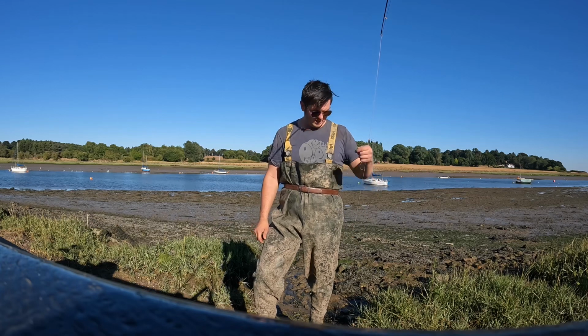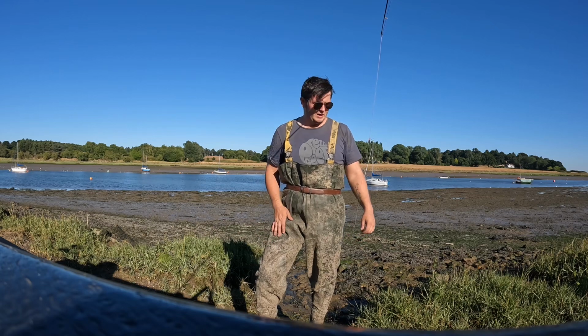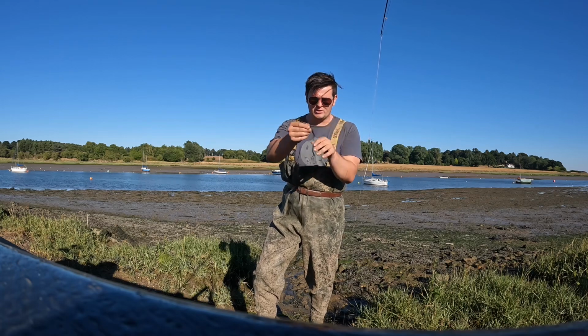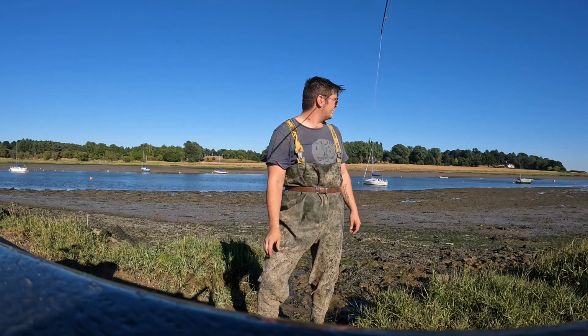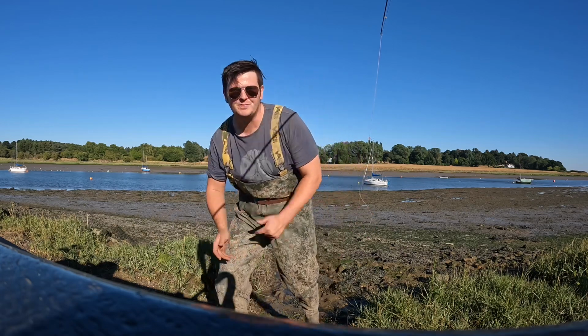Anyway, got the rig and the rod set up. Now I'm just going to go try and dig up some maddies or some lugworm so I can get something on there. It's gone really small just in case I can't find any lug because there's not many at this spot. So really small, size 6 hooks. So hopefully I can chuck a few maddies on. Yeah, you never know what we might find, so let's have a look.